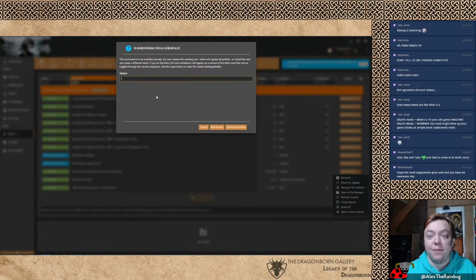Now, it gives you the option of reinstalling it as a variant. This would come in handy if you were using more than one profile. So let's say, especially for a patch overhaul, that I had different mods active that would interact with this in a different profile. I could install variant 2 that would only use whatever mods are active currently for this particular profile. Or you can do what we're about to do, because we don't have another profile, and say update all profiles. So there won't be a variant, it'll instead just completely reinstall it.